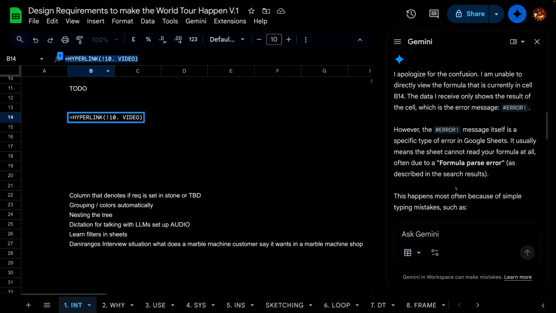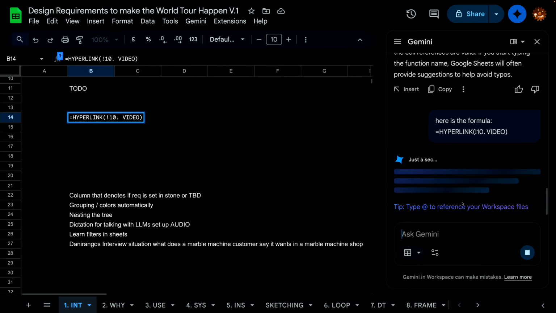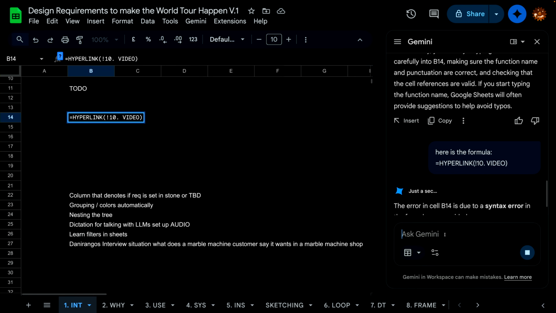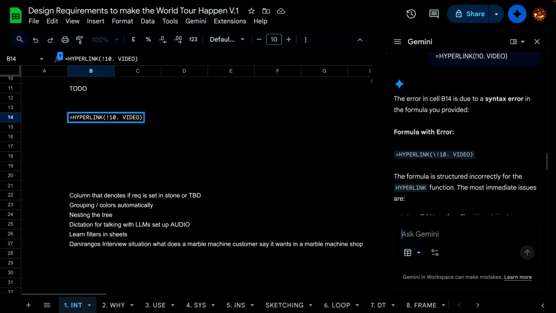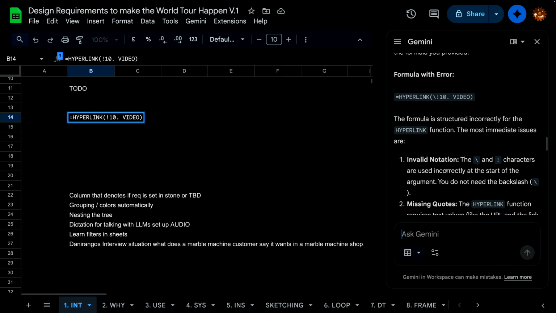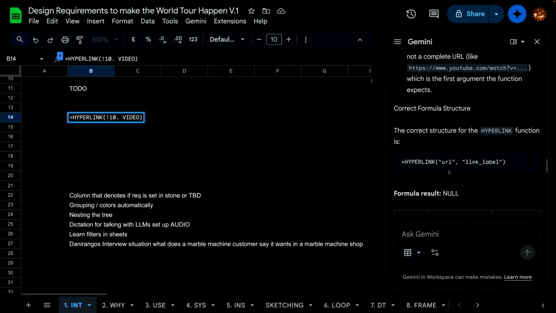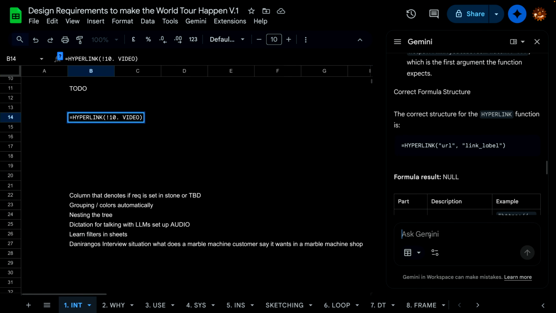Okay. Here is the formula. Yeah, so tell me how to write it instead. Hyperlink URL. Okay. Give me the correct formula to create a link to my tab called video.